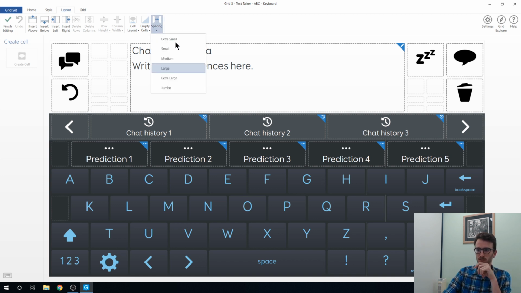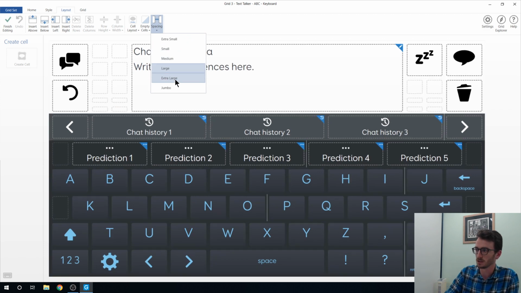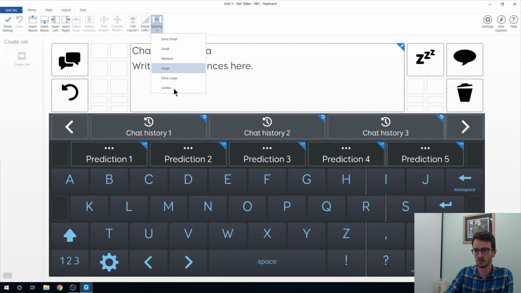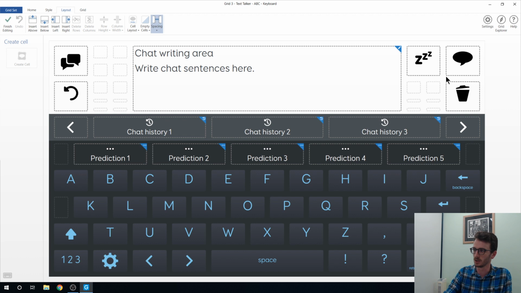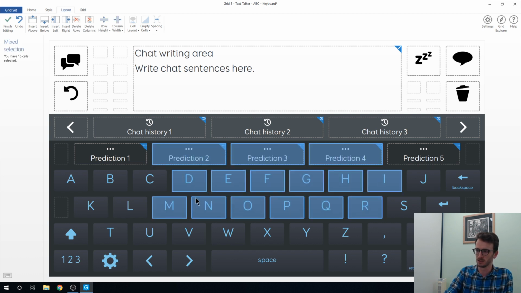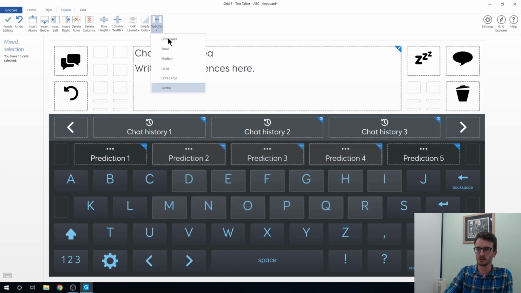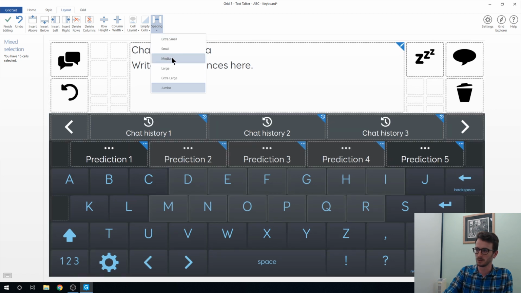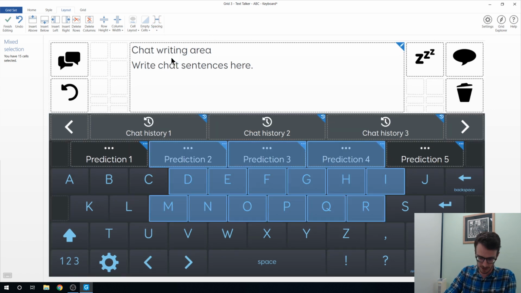So if we set that spacing to be extra large or possibly even jumbo, that gives us just that little bit of extra room between the cells, hopefully a little bit more space for your finger, and you can get in between, select all the cells you need to, do whatever it is you're doing with them, as you're copying or moving them around, and then you can just set your spacing back to whatever you were using previously. Set it back to medium.